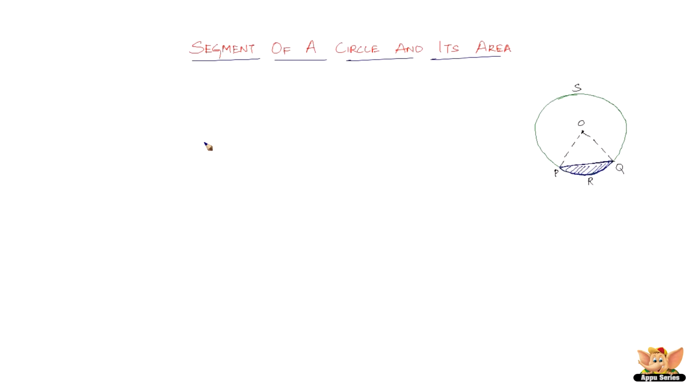So let me give you the actual definition of the segment of a circle, and because of that we also come into something called the major segment and the minor segment. Well, the major segment is nothing but the segment corresponding to the major arc of a circle. This is the major arc of a circle. The minor segment is when the boundary of a segment is a minor arc of a circle. See, if this is the segment and the boundary of it is a minor arc of the circle, then the corresponding segment is called the minor segment. So, this is the minor segment, and then this entire thing is the major segment. That's what it is.